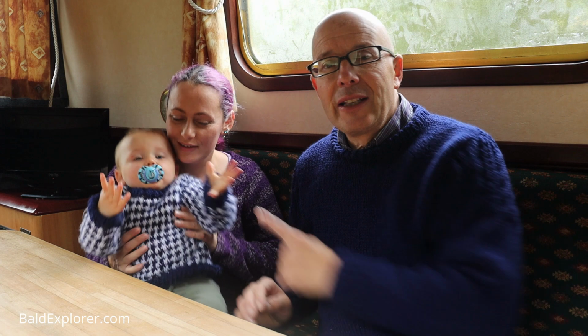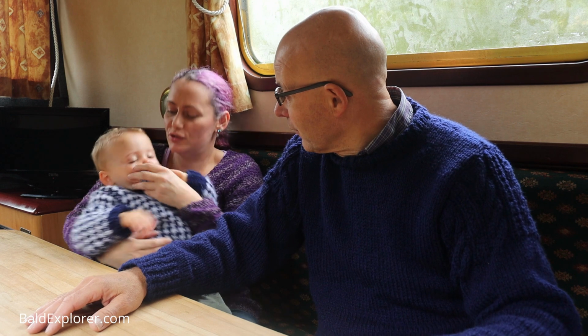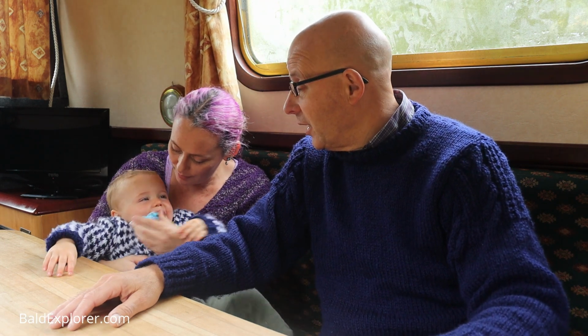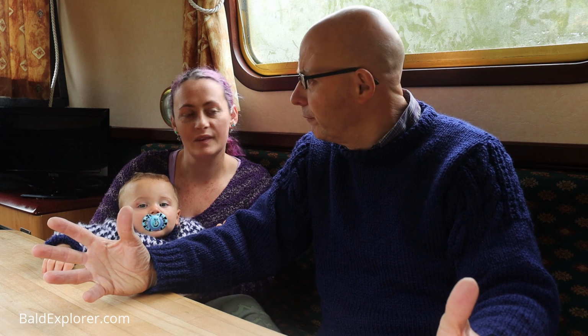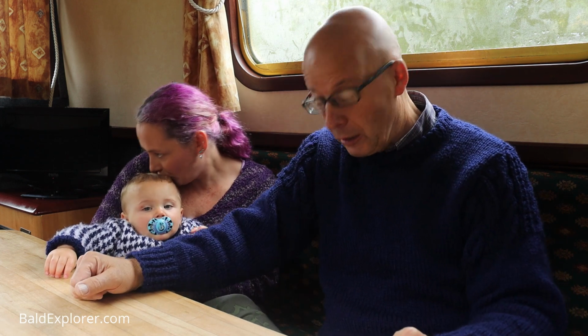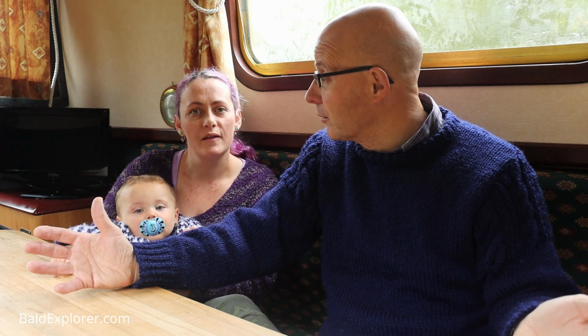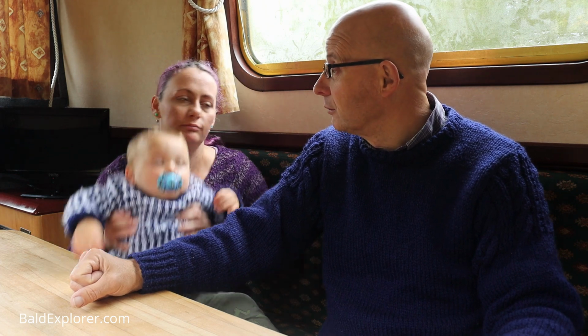So the plan, I know he's a bit wriggly because he's been a bit contained. The plan is to go to Stratford today or tomorrow. It depends how we get on. There's something like 15 locks to go through. Or 9 locks or something like that. We haven't kind of looked. Saw one couple just go through the lock that we looked at yesterday night. They were on the same boat that we had before, one of the Constellation class. I'm not sure if it was as long. No, it might have been. Yeah, it seemed as long.